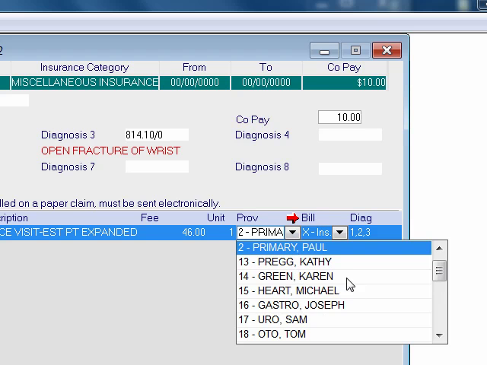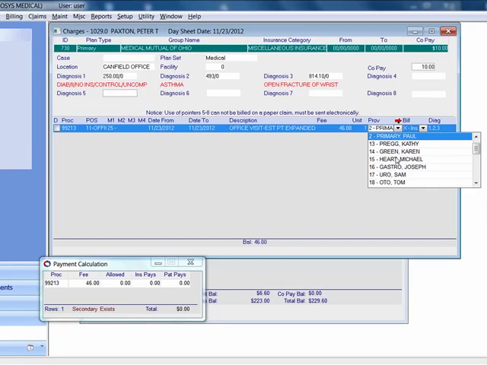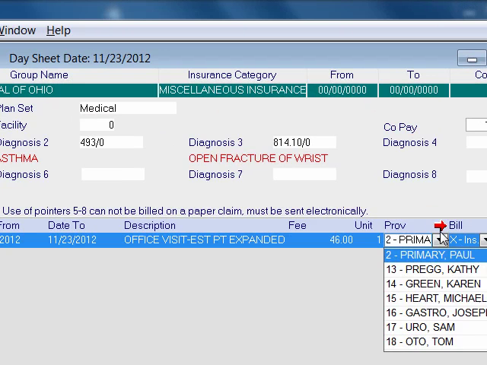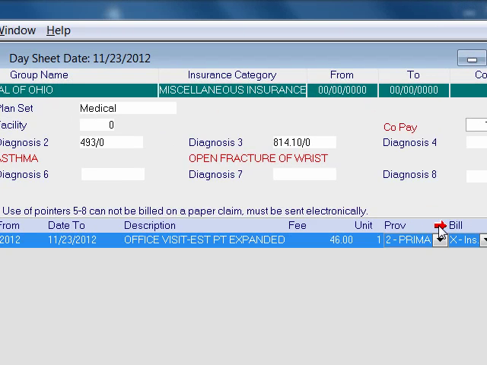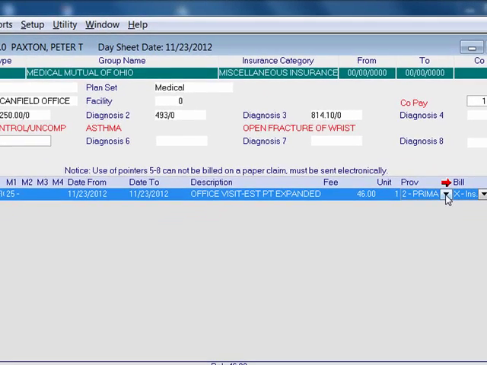And so the way this looks on the system, or what I would recommend, is this. Let's say that Michael Hart is a billing provider and Sam Euro is a mid-level that works for Dr. Hart, and Sam is not credentialed, so all of his billing goes under Dr. Hart. I would put Sam in as Sam, comma, Hart. So I know that Sam is the rendering, but Hart is the billing. Anyway, this just lets you see that, and so you know that you have the ability on the fly. It doesn't matter who the patient's associated with. And the reason Dr.